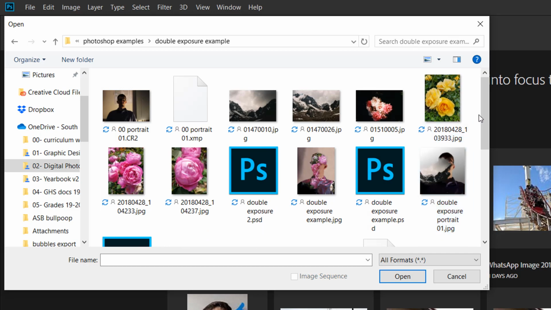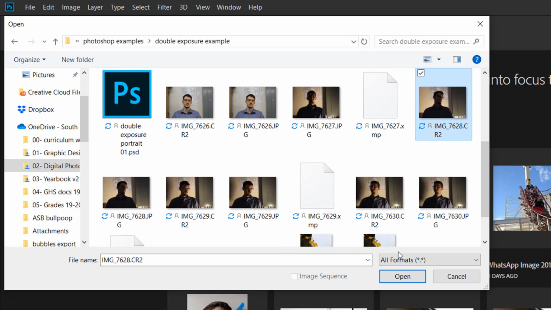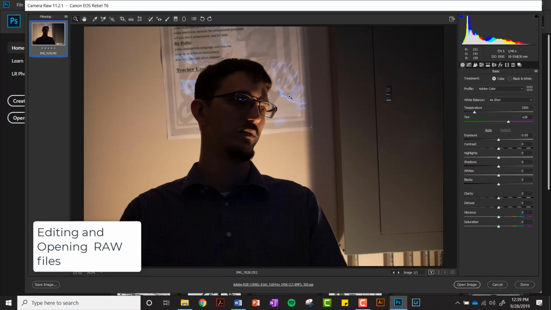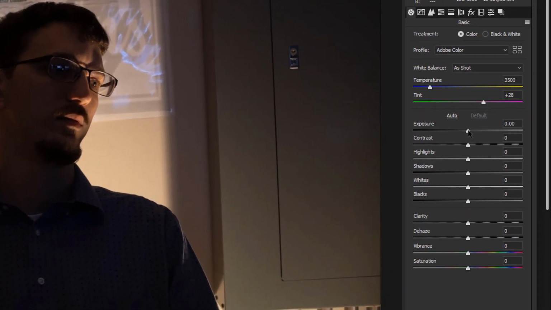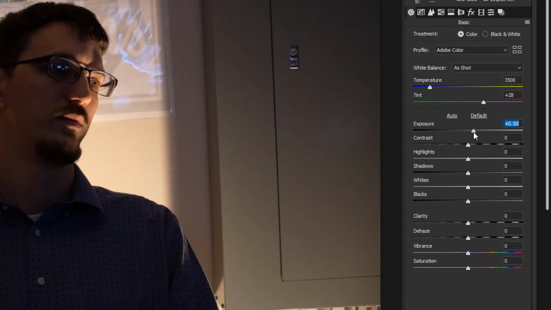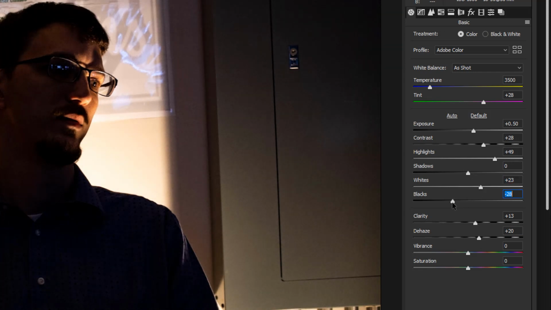So I'm going to open up one of these portraits I haven't used yet, just for a challenge today. Let's open this one. Okay, so the file I opened was a CR2 file, which is a raw file format. So before I open it, I can mess with my exposure here, make it a bit brighter, increase the contrast or clarity. I'm just going to play with these sliders a little bit, just give it a bit more drama, a bit more contrast, turn up my highlights here, my whites, make my blacks really dark.